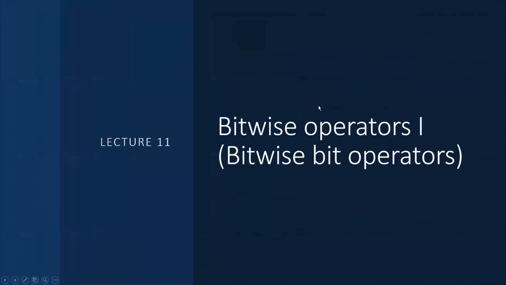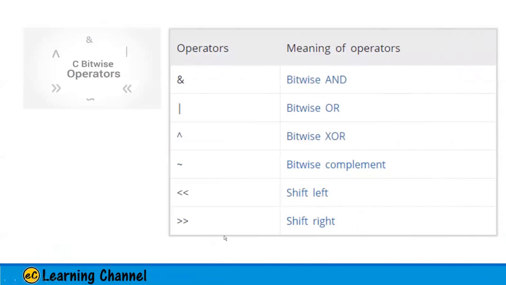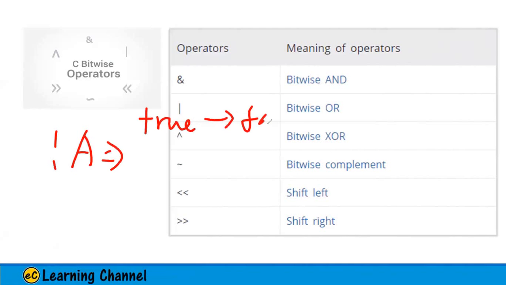Before we jump into the discussion for digital logic buses, let's review the bitwise operator for C language. So basically, we have the logic Boolean operator, and we have this bitwise operator. Okay, so logic operator is like you have the bool data type, and then you can do AND, OR, inclusive OR, and NOT. So when you do NOT A, it will be logic-wise, it will convert true to false, or false to true. Okay, so that is for logic.